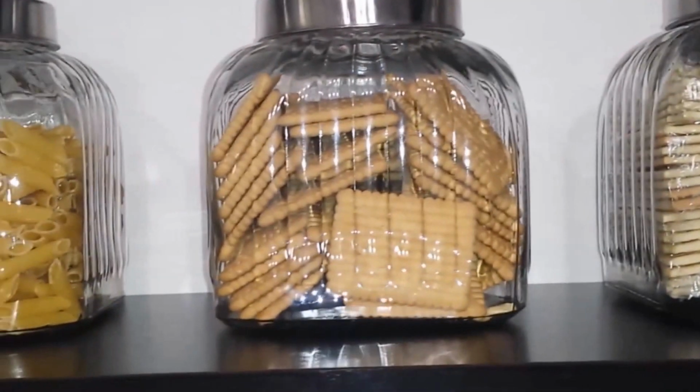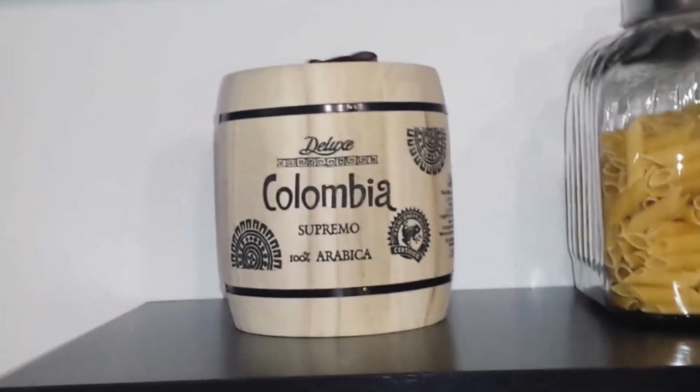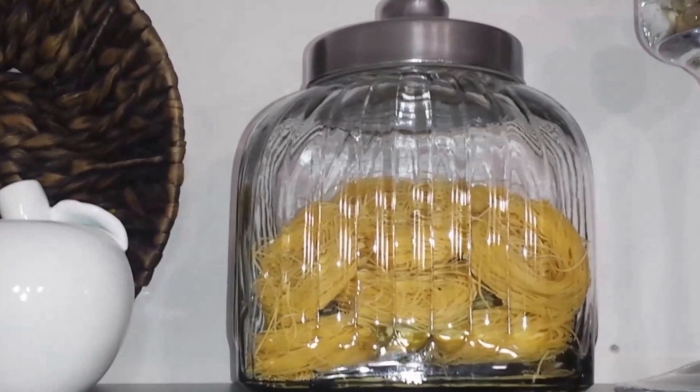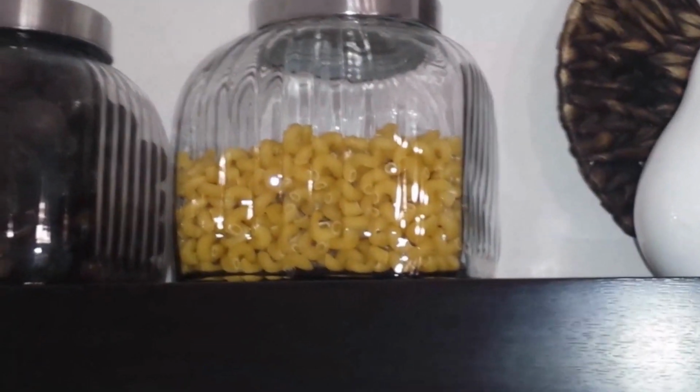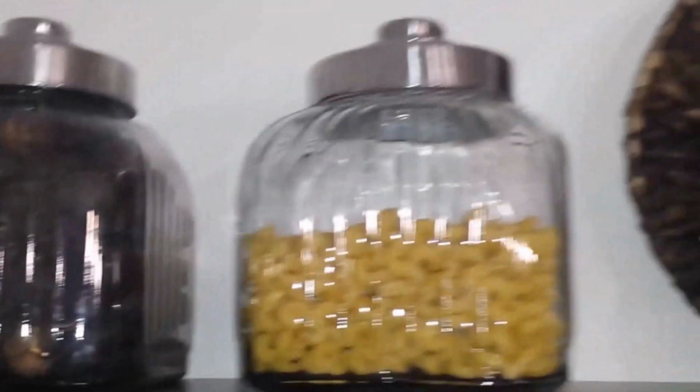On this one here, we have cookies. On this one here, we have pasta. On this one here, I have my Colombian coffee. On that one there, I have more pasta. On this one there, I have dried lemons. And I like to display this on my wall. It looks nice.